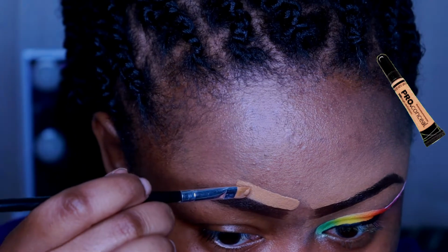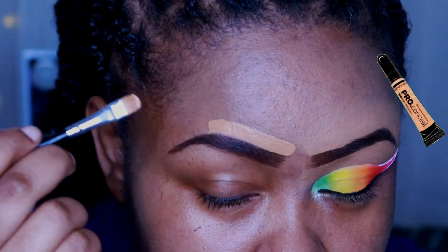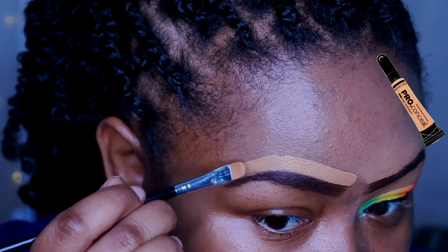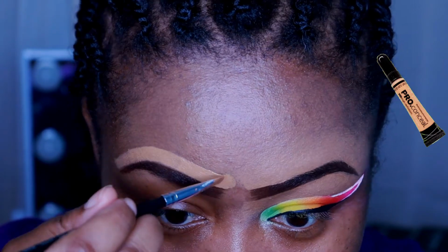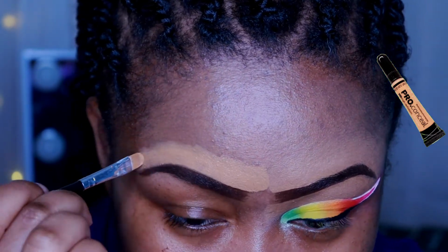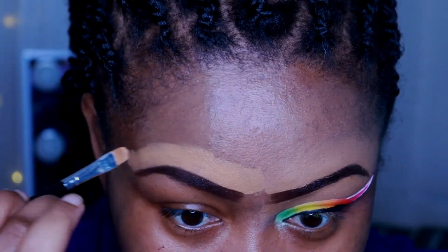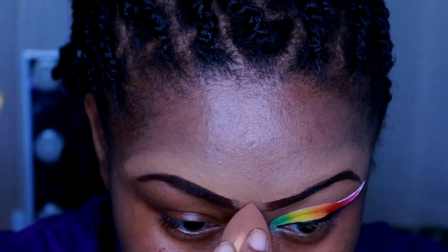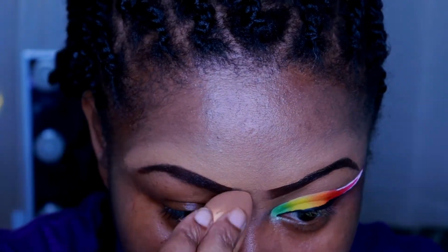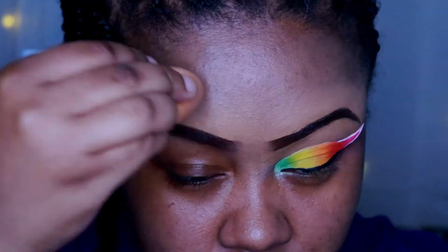And now I'm just going in with my Pro Concealer in the color Fawn. And we're going right on top of our eyebrow, and we're just cleaning that up. And then we'll go in and just blend it out using a sponge. And you see me kind of working it into the eyebrow as well to give kind of a natural fading effect.